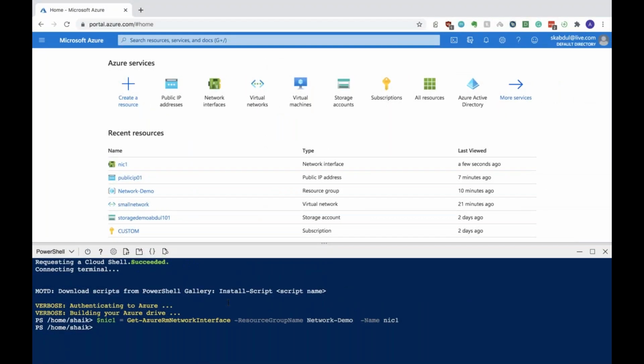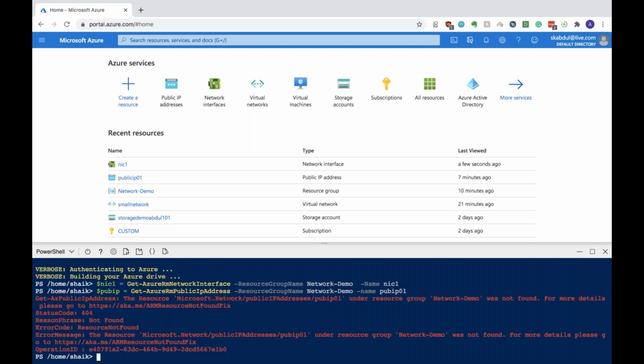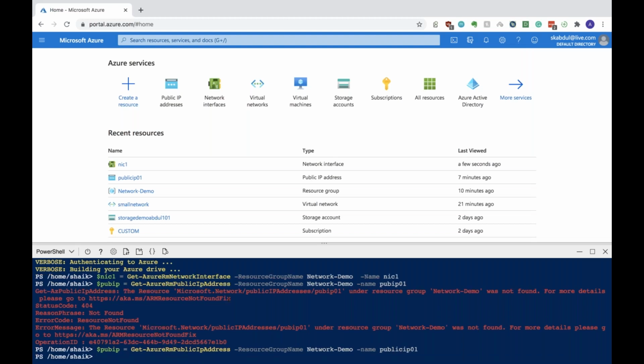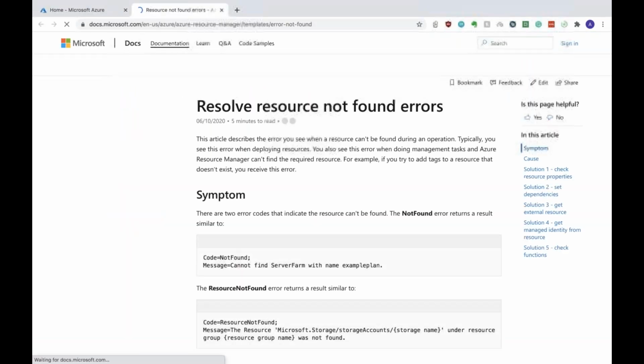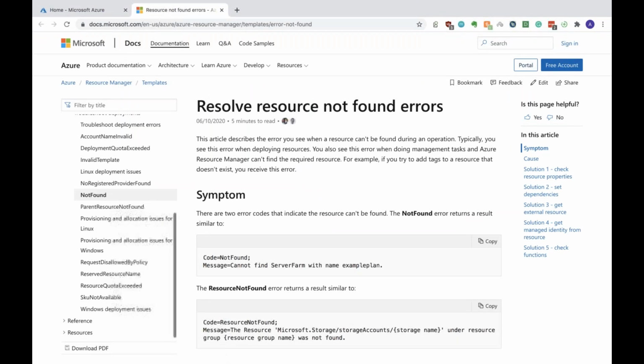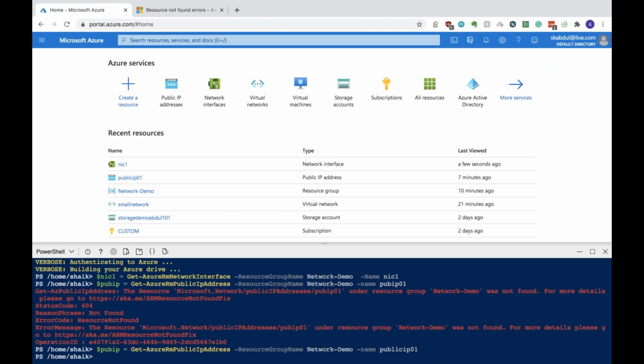Remember this. You will write a script of this sort if you first understand what each command actually does. Later on, you don't really need to go into the console and create it. You just run a script, and things will work. Okay, it says something happened. Wait a second. Now it should be fine. Yeah. Resource not found. Okay.